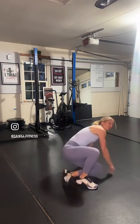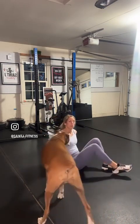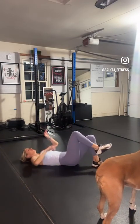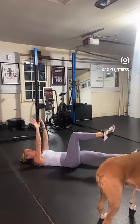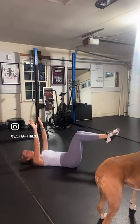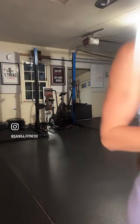The last one we're going to do is a dead bug with an extension. You'll be in the dead bug position with your lower back on the ground. We're just going to be slow and controlled with the extension. Sometimes we'll switch it up and do a little tap. Adjust your body weight today — we're going to ease into this core workout challenge with just using our body weight for this first week. We have 30 seconds on the clock, 10 seconds of rest, and we'll go through this three times.